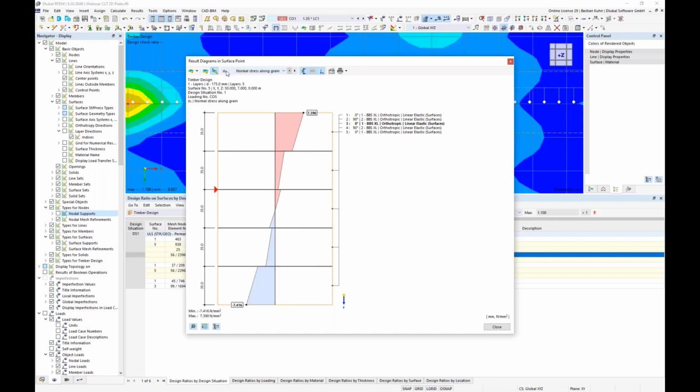So sigma x, the bending stress, you see that where you have a high stiffness and the high loading, you have a higher stress. So that can all be compared in here. And of course, we also want to take a look at the shear stress, and they are usually in the center of your section. That's the same for beams, and it counts for plates as well. Okay, you could also print such things, now maybe not this one, but maybe this one, into the printout report.